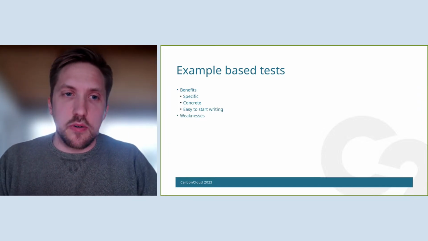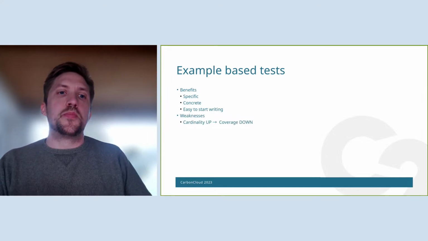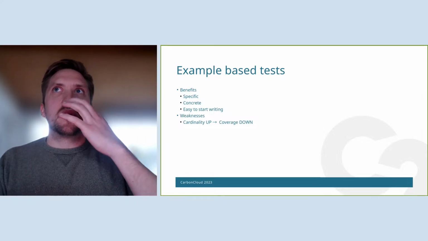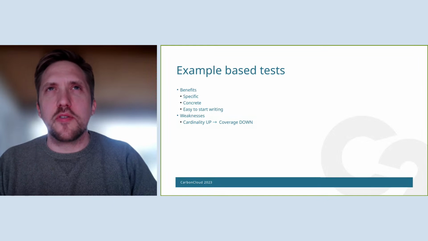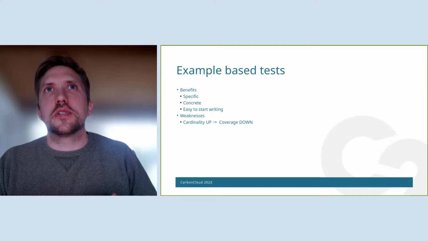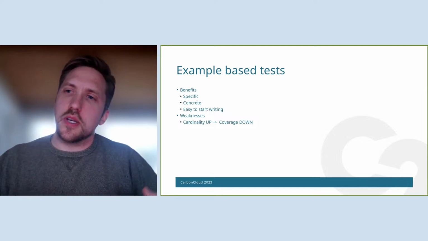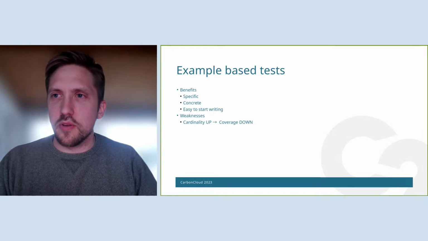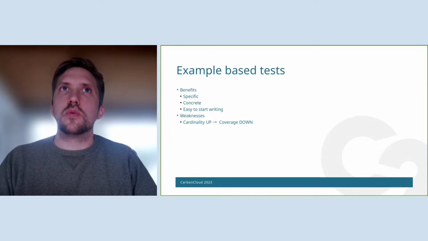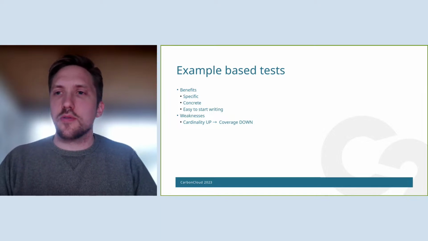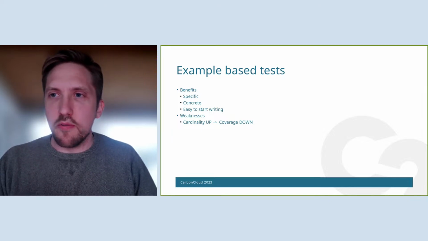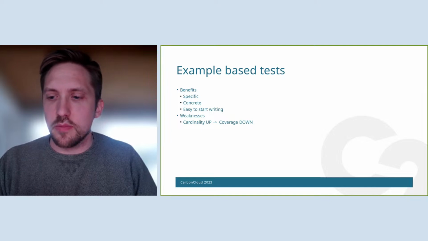The weakness of this is that as the cardinality goes up, how much you can trust that if your tests are green, it still works, goes down, right? Because if you have only 2 possible inputs and you have a test for 1, then at least you have covered 50%. But if you have a cardinality of 10,000 and 1 test, it doesn't save that much potentially.